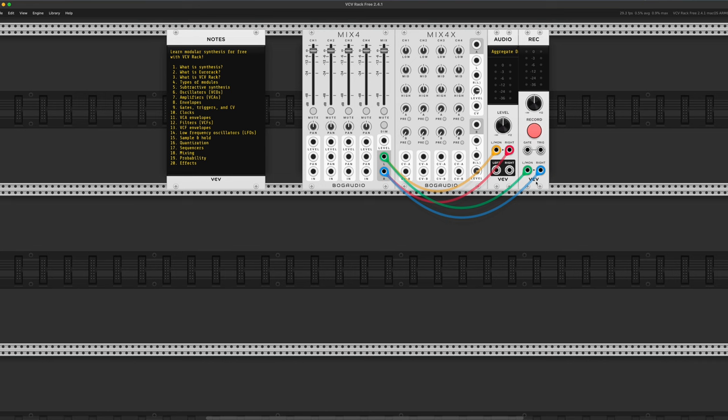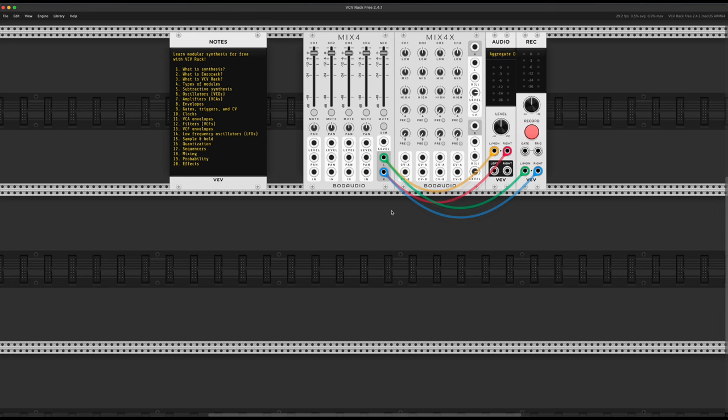So you can see I have a few modules set up here already. You don't have to worry about this for now. It's just the very basics of what I need in order to get the recording working. But to briefly describe, this notes module is just to help me remember what we're looking at and what to talk about. The mixer is to mix multiple audio signals together. We'll be using that towards the end of the video. This audio module is sending the audio produced by the system out to my audio interface and my headphones so that I can hear what I'm doing. And this recorder module is what's actually capturing the audio that I'm playing and saving it to a file so I can add it to the video after the fact.